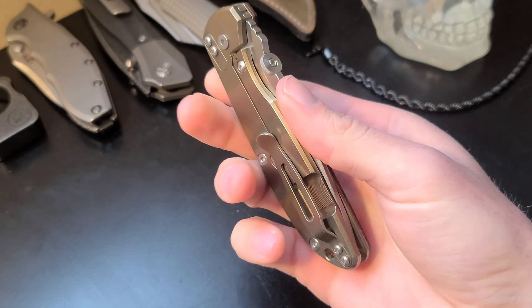Let's talk a little bit about the blade steel on this knife. 20CV and M390 are basically the same steel. They both are high in corrosion resistance, both are high in edge retention, both are extremely hard, which makes them slightly prone to chipping, but they definitely excel in the edge retention category.